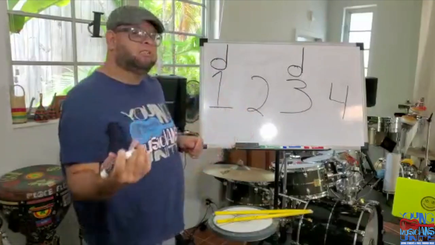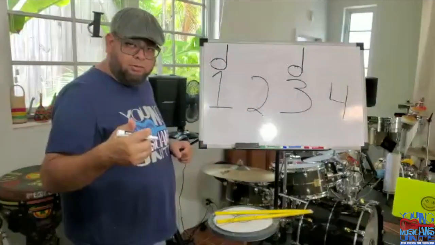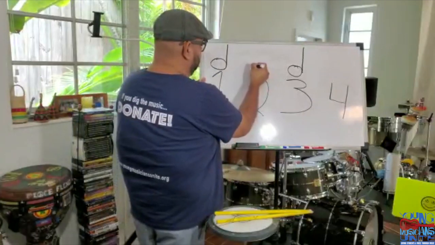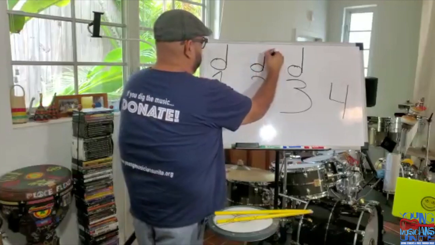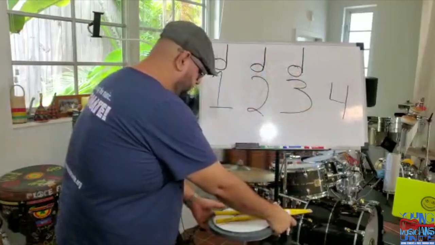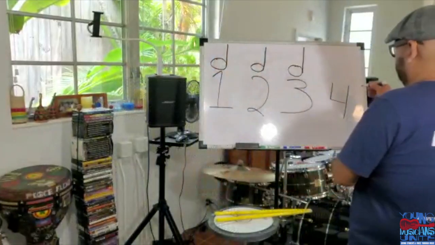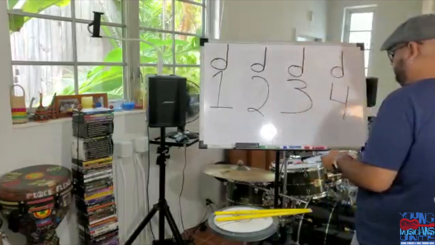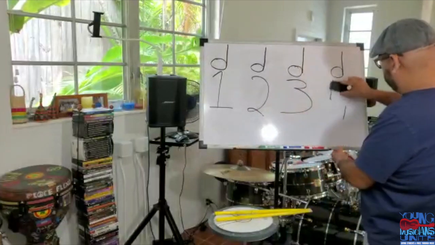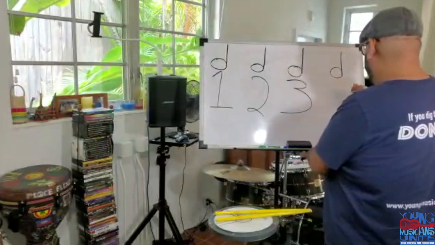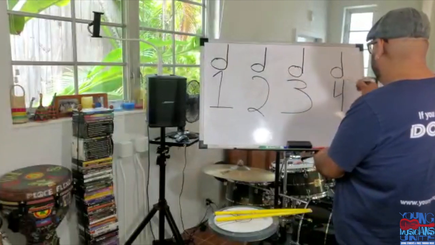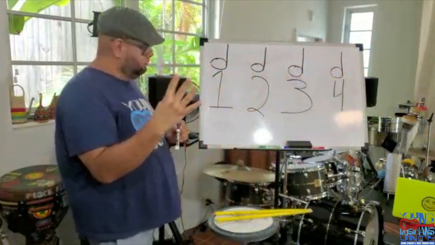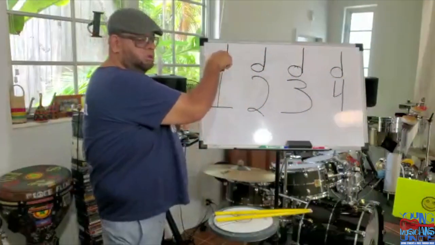Now the name of the next note is called the quarter note, like a quarter, right? We need 4 quarters to make a dollar. So look what I'm doing here. I'm going to write 2 more half notes. Alright, so circle with a stem. And then I write 1 more half note over here, a circle with a stem. Let me fix this 4, it's kind of crooked. Alright, cool. So now we have 4 half notes, alright? The reason that we know that is because it's a circle with a stem.